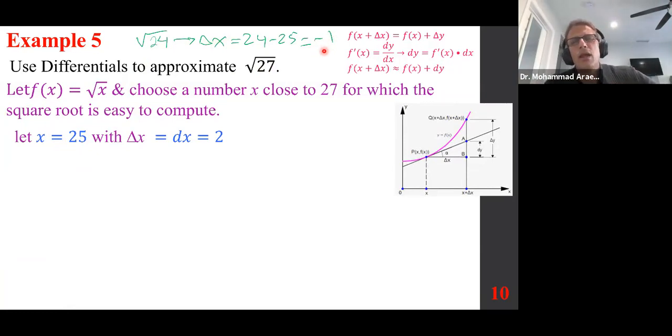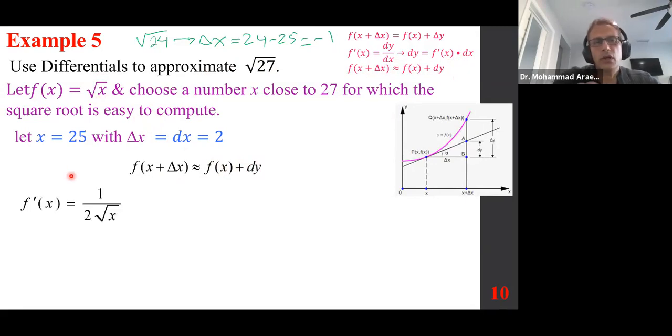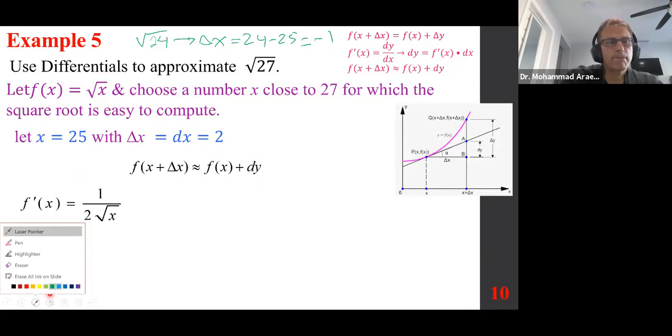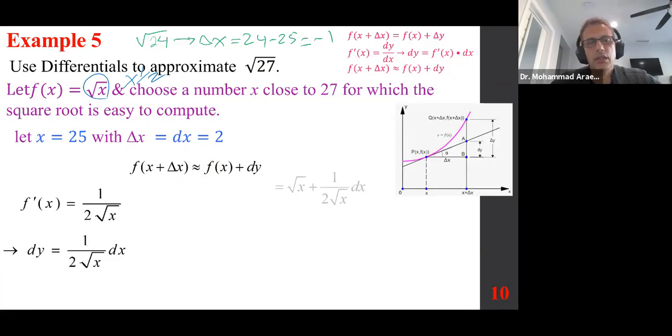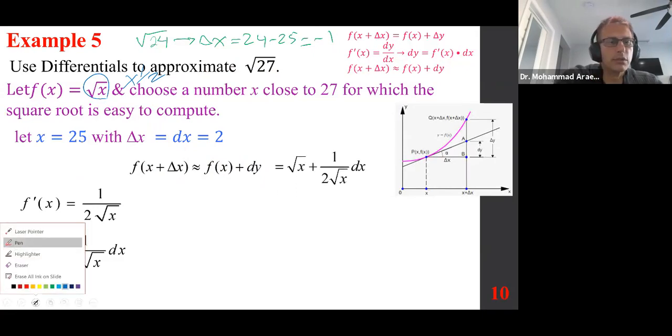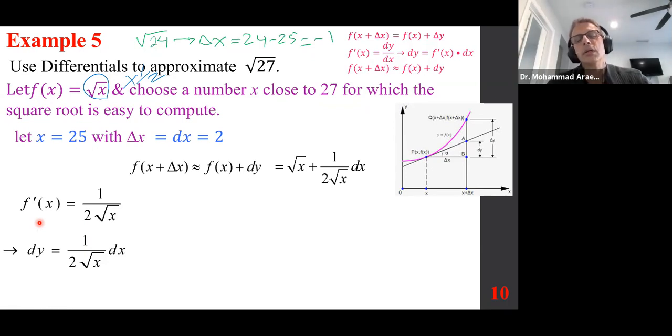So we need to find f prime of x. We've done this many times. And then dy becomes the same thing times dx. And here's f of x plus delta x. So f of x plus delta x needs f of x, and needs dy. To find dy, differentiate: 1 over 2 square root of x. We've done it many times. If you want, just rewrite this as x to the power 1/2 and differentiate, times dx, and put it in here. So again, I'm doing this because we have done it many, many times. So by now it shouldn't be a surprise.